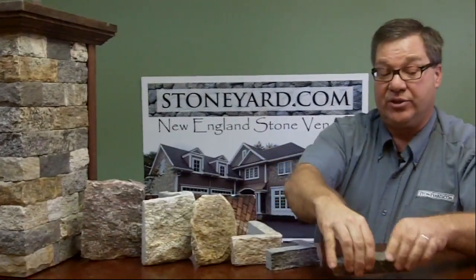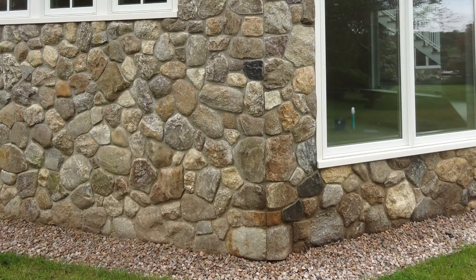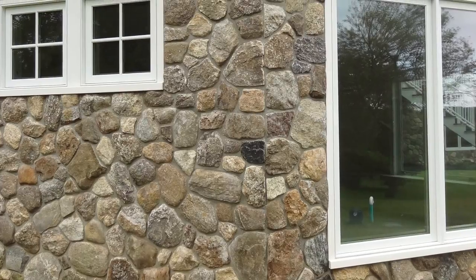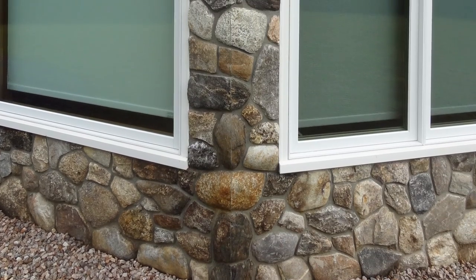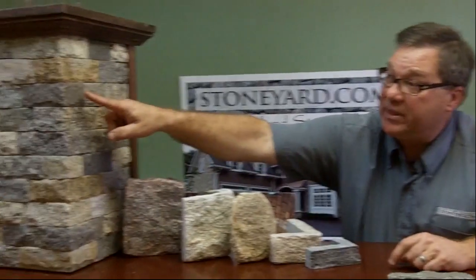And then you can do it with any different shape. On one of these photos with the rounds, you can see at the bottom they did the right thing, but then as they went up the courses, they started to change the look of it, and they alternated. You've got this black one and then you've got this white one. And then all of a sudden, on the same job, as you go around the corner, you start to see these other pictures where they did a great job with the 45 degrees. They took the flat piece of stone, they cut it in half, and then they alternated it, they did the miter cut, and then they put it up. And so you're tricking the eye into believing that stone went around that 45-degree corner.